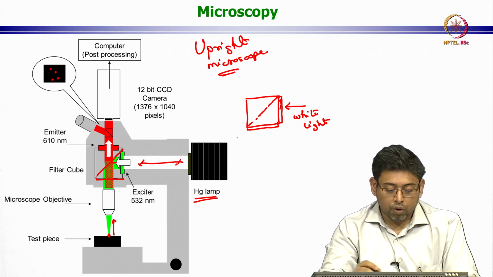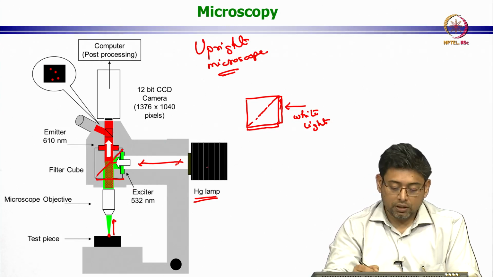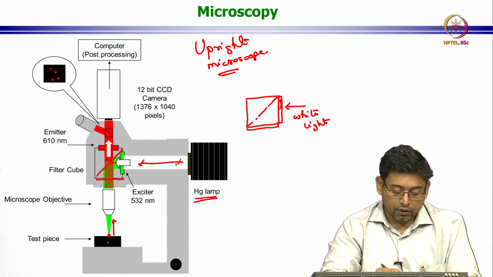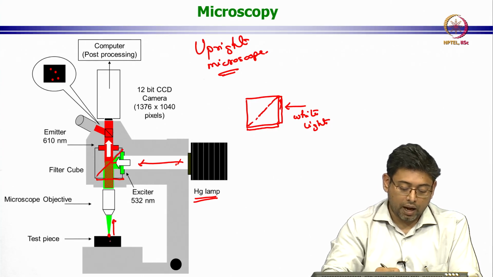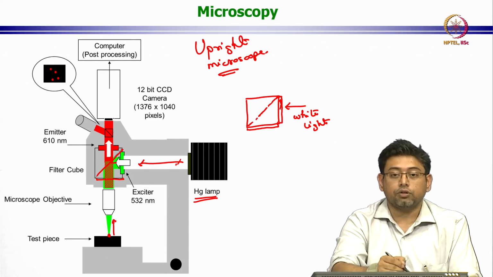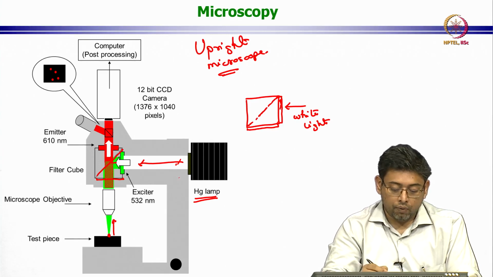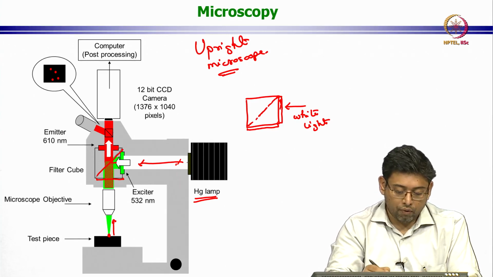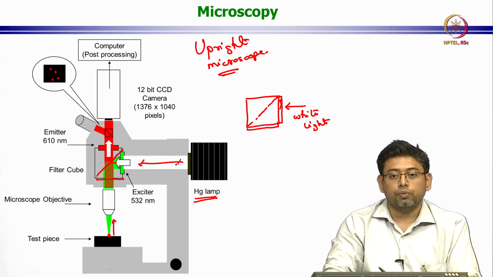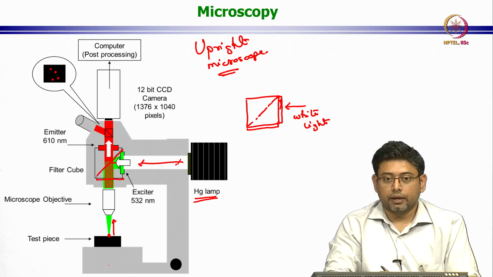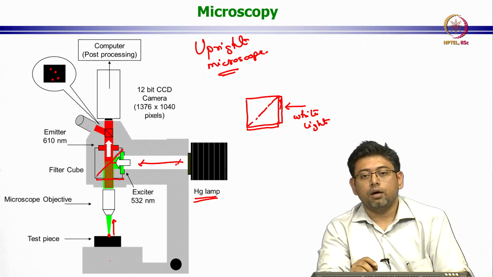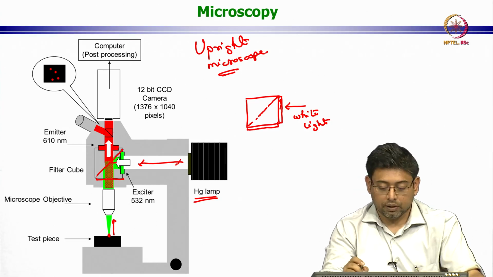The other possible mode is you do not have any of this, you just have this light come in and go through. In this case, you can have a reflected bright light microscopy in the upright case. Whereas for inverted microscopes, you can have white light go and just strike this object and just pass through. So, in that case, the camera can be below the object and it can record transmitted light. So, in that case, you can have a transmitted bright field imaging.